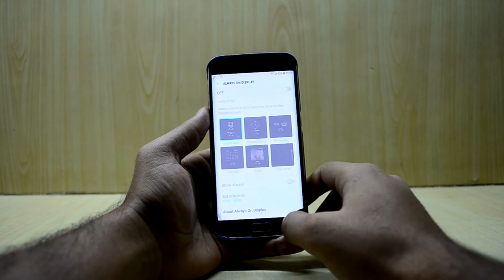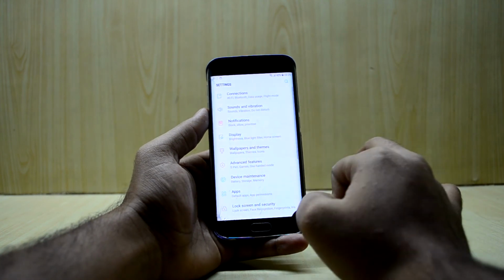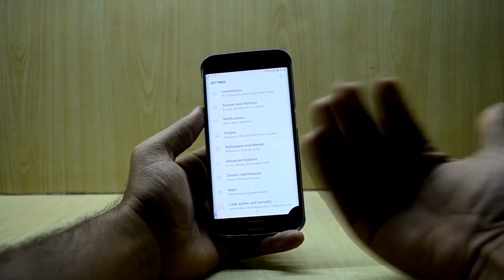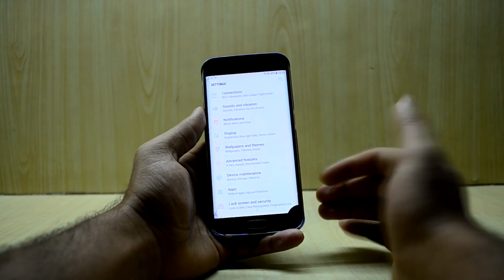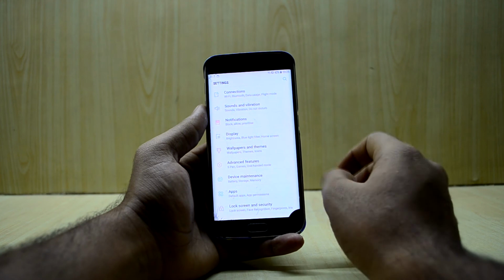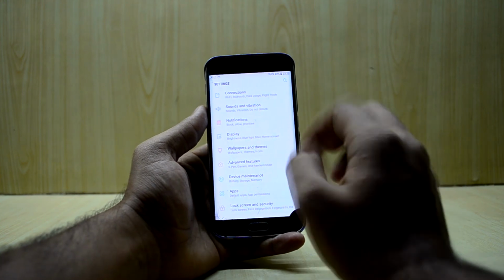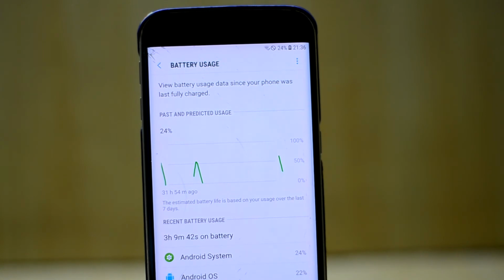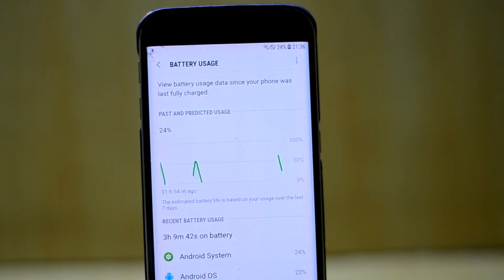And this always on display is a huge battery drainer. The battery life goes down the hill when you use the always on display, so I suggest turning it off as soon as you start the device. And talking about the battery drain, the battery life of this ROM is not really good, it is really less. And as you can see, the device stutters a lot in this ROM, and it crashes a lot. So that is a really big problem in this ROM.